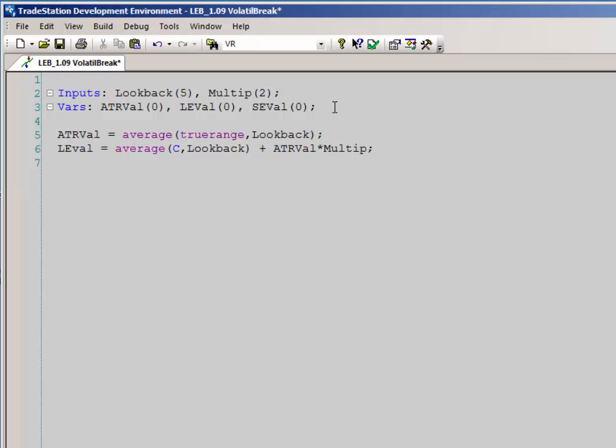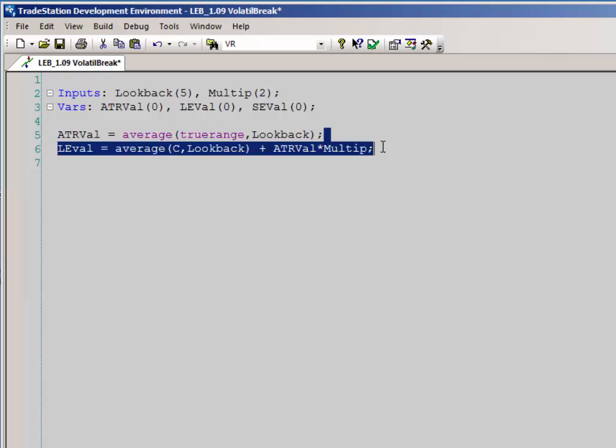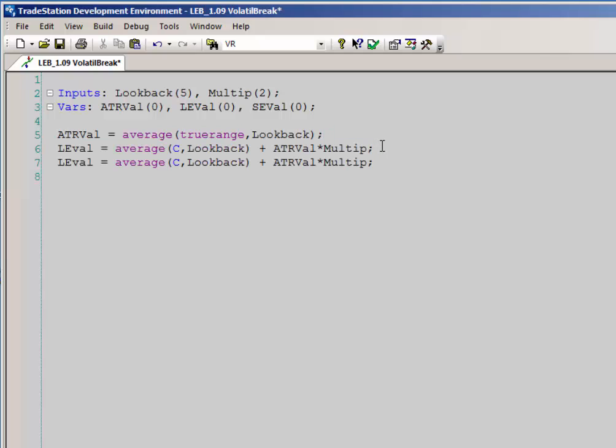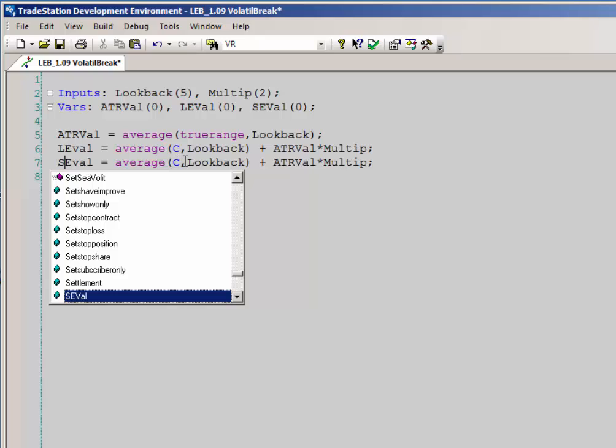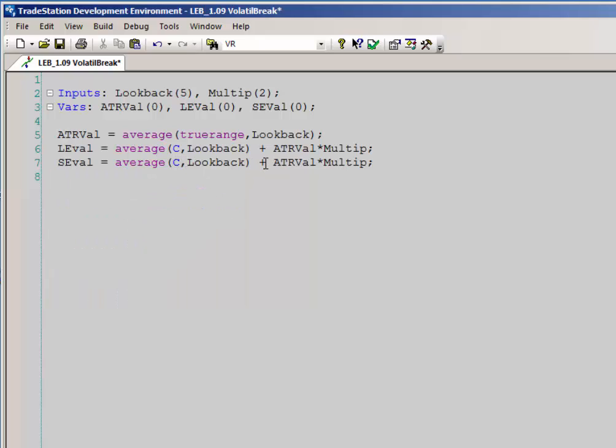So that would be our upper band. I'm going to copy this line of code, Control C copies, Control V pastes. I'm going to change it to my SE val, and I'm going to subtract the ATR val times the multiplier.